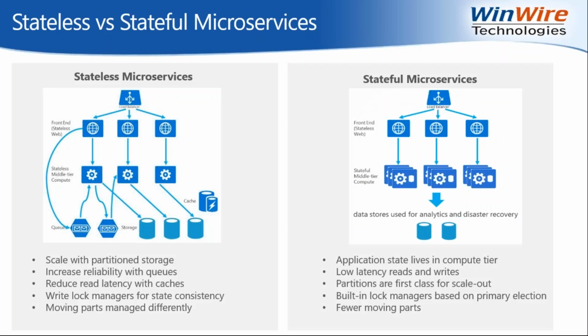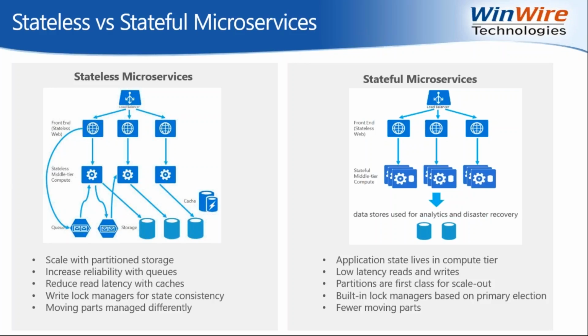Well, microservices are of 2 types, stateless and stateful. As the name suggests, stateless microservices do not maintain state beyond request and response. So they have to rely on external storage to maintain this state. Like for example, in the left diagram, you can see the compute relies on another storage mechanism, which could be Azure SQL, or anything for the storage.